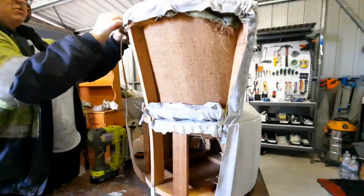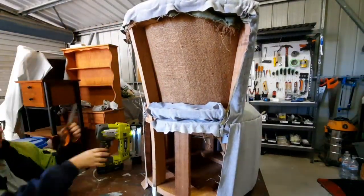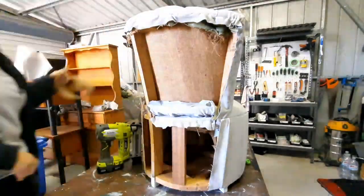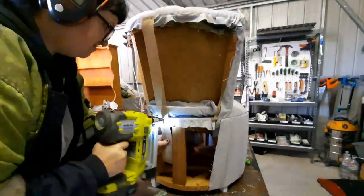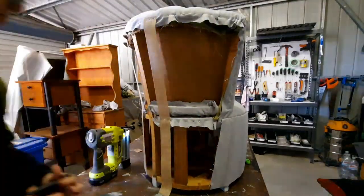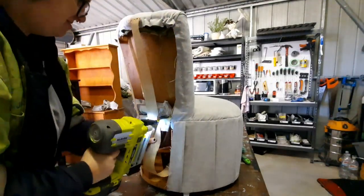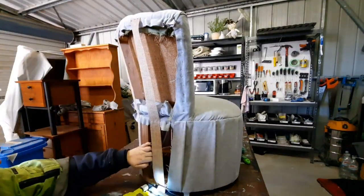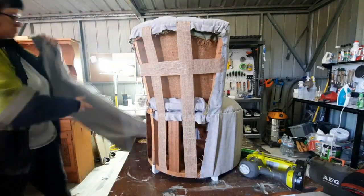Before I finish it off by putting the back piece on, I'm just adding some Hessian strapping on the back to make sure that the fabric stays nice and firm. As you'll see here, I put another strap on going horizontal.